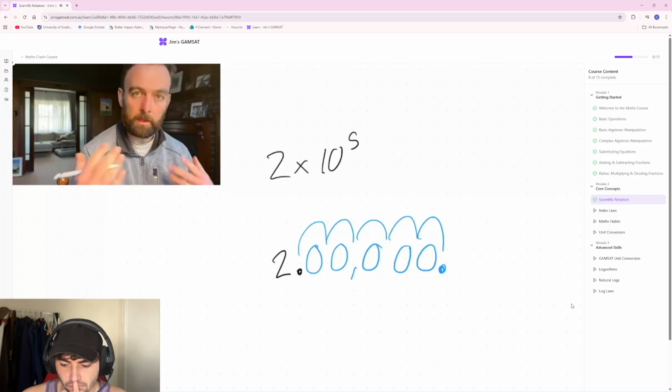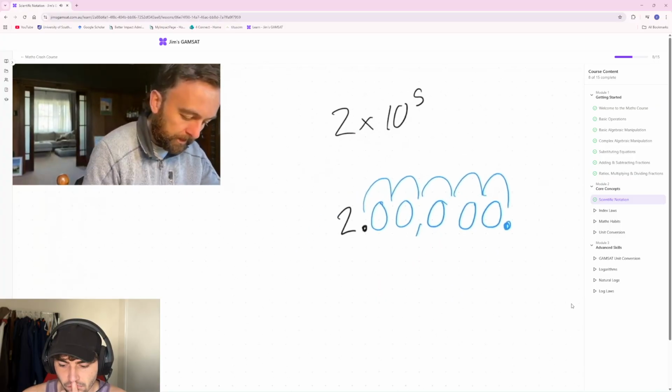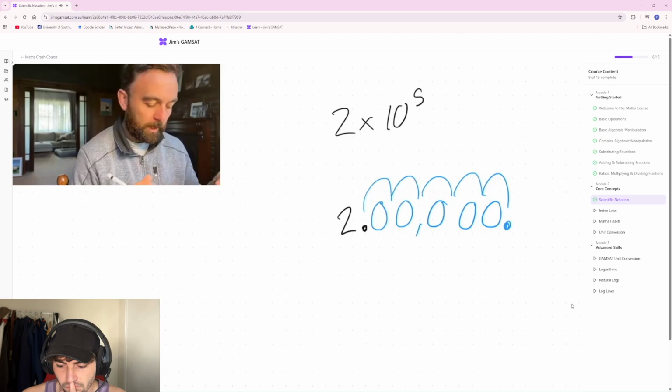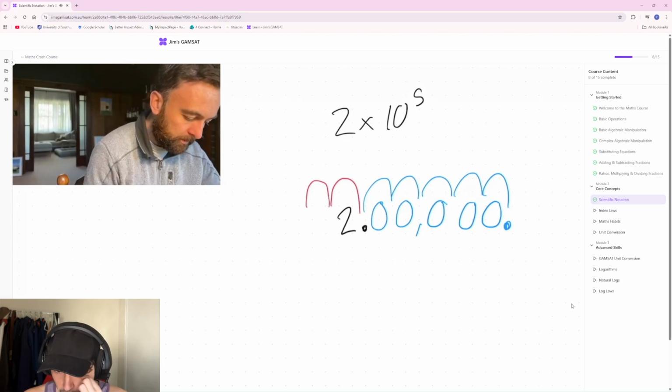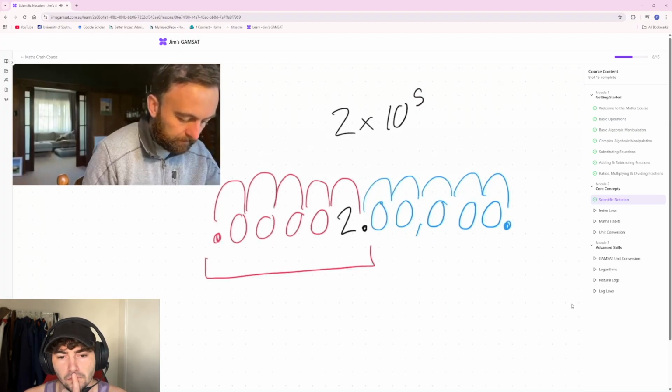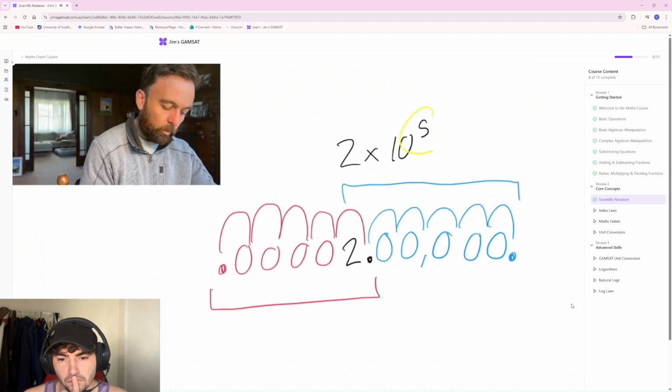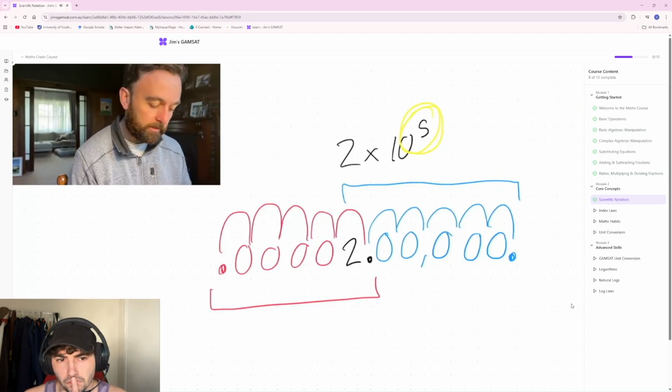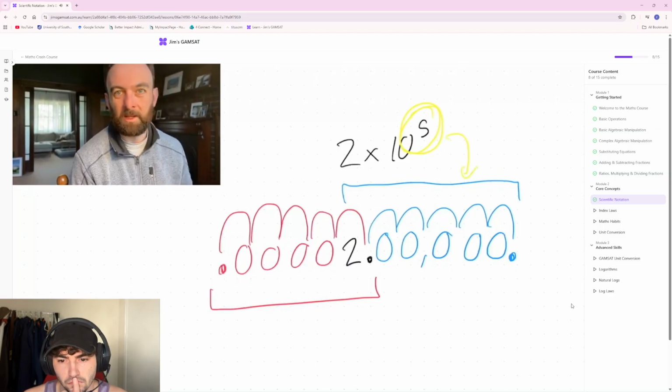And as we're learning, just do both directions, because you could jump to the left or the right. So how do you know which way? I personally would just do both. So we go 1, 2, 3, 4, 5. Then I'd fill in these numbers. So we've got 0.00002, or we've got 200,000. And I would again do that sanity check. What's the exponent? Is it positive or negative? Positive, large number. I'm picking 200,000. It's really as easy as that.